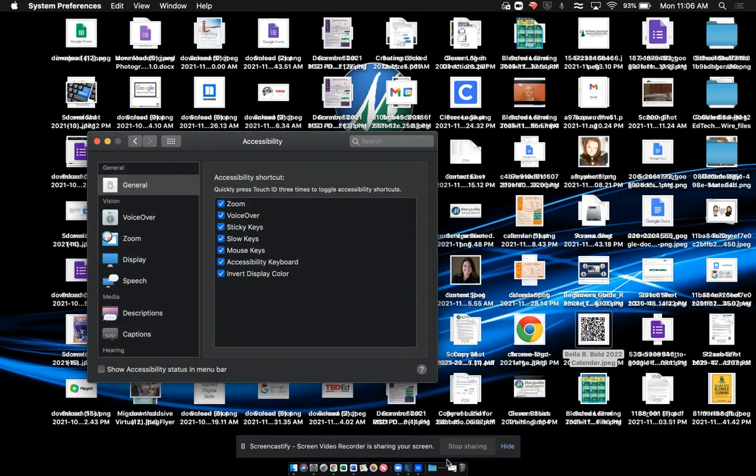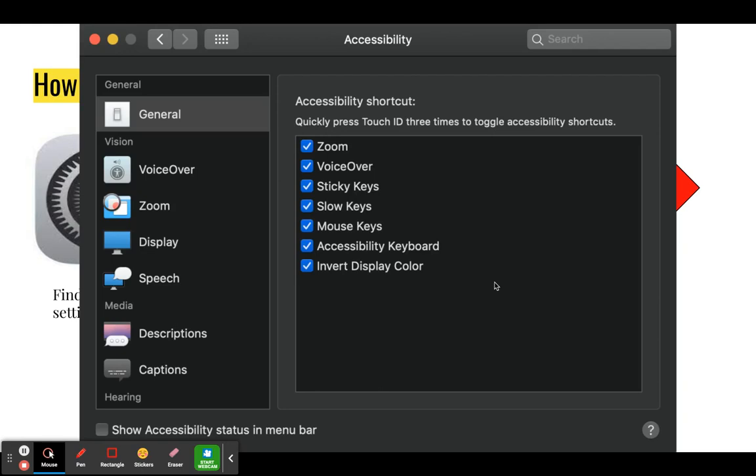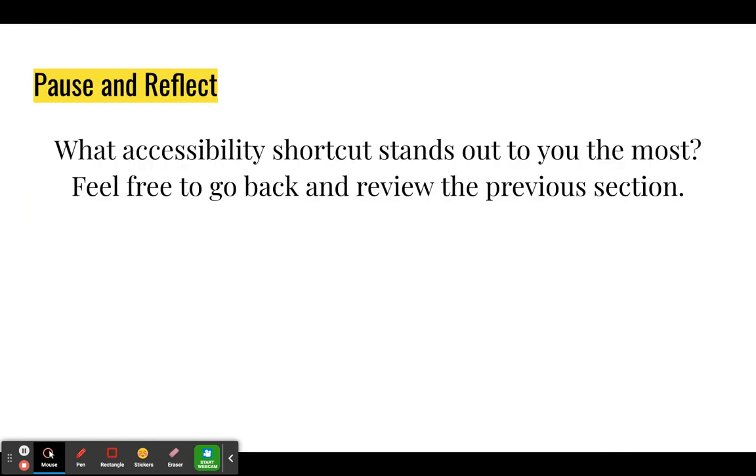This will be the screen that pops up and will give you access to different things such as speech, display, zooming, captions, and voiceover. So again, that accessibility screen, once you get to the accessibility icon under system preferences, will look like this.